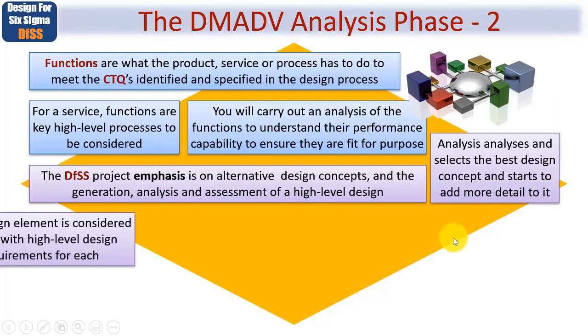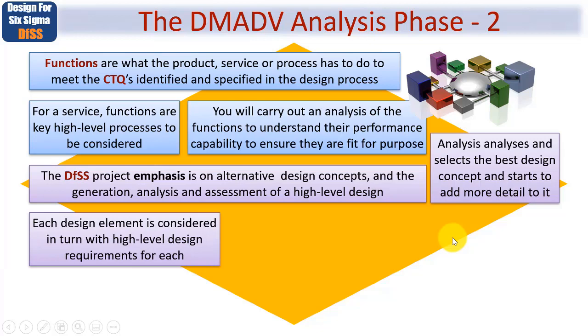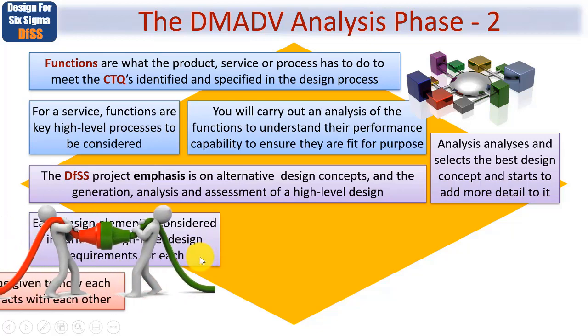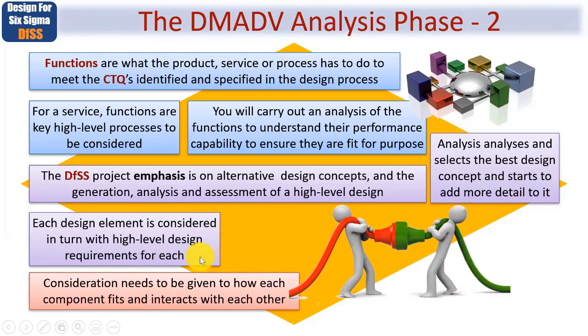And each such design element is considered in turn with the high-level design requirements for each. We're mapping back what we've come up with as a design against the original requirements. And consideration must be given to how each of these components fit and interact with each other, so that the whole thing can be integrated as a holistic whole solution from your project.